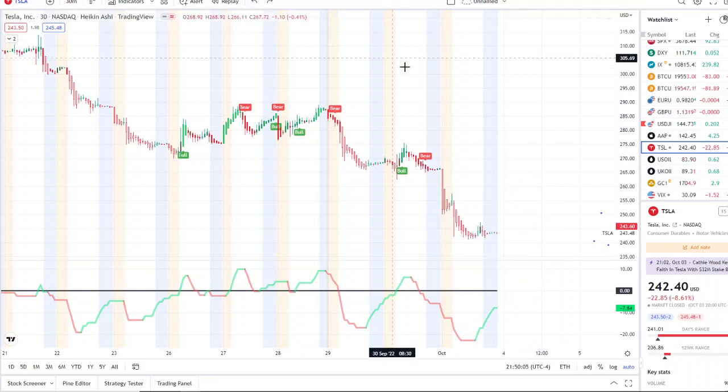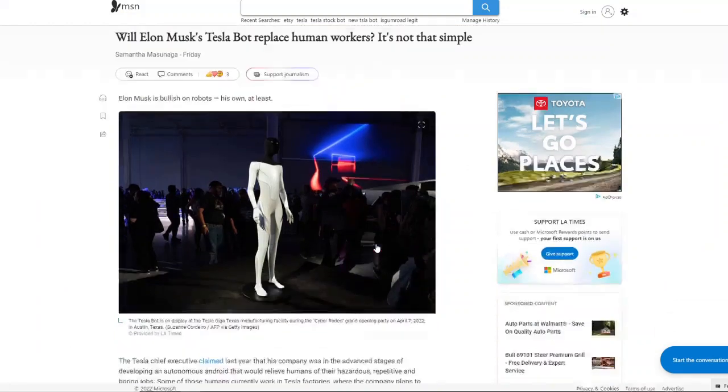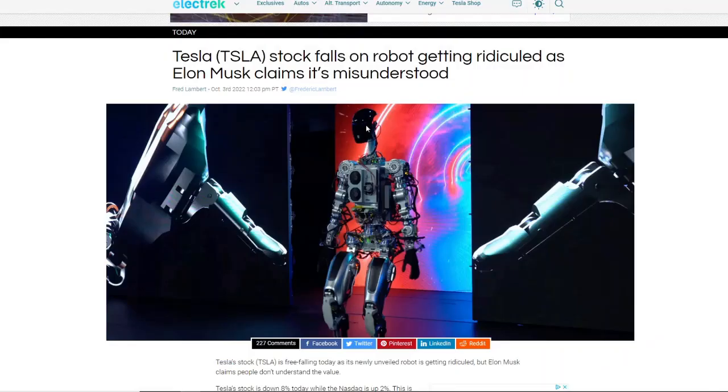Now, apart from that, Tesla actually disappointing with the Tesla bot, as everyone was expecting a certain type of concept. The closest thing to it is the face, or at least the shield here on the top, as you can see. But it's basically showing us kind of a dissected bot. And from an appearance perspective, it looks nothing like what people expected. So this is kind of the first impression of an actual bot being presented that works.